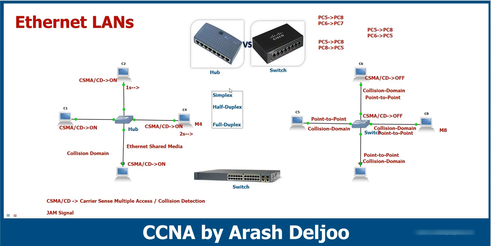What is simplex? Simplex means only one system is sending and another system is receiving. In one system we have the sender, in another system we have the receiver. In networks we don't use simplex in most cases. For example, when the TV satellite is sending TV waves to your home TV, you are receiving these signals, but you don't send anything to the satellite. This means we have only the receiver, and the satellite is the sender. This means that we are using the simplex method.